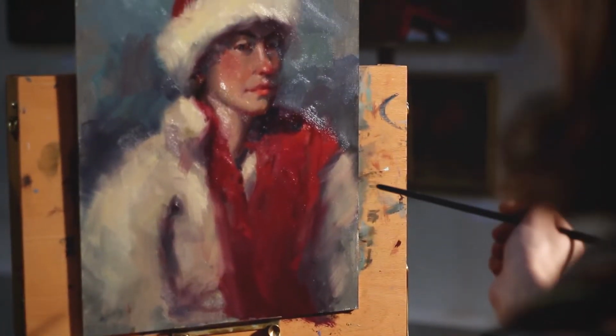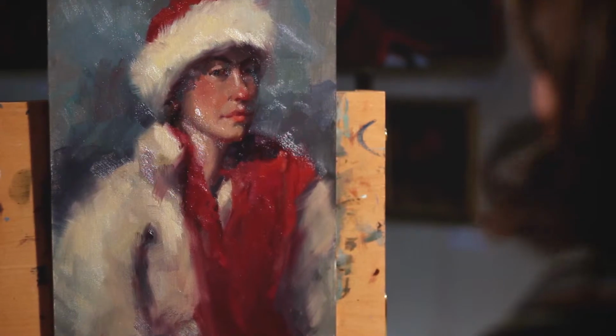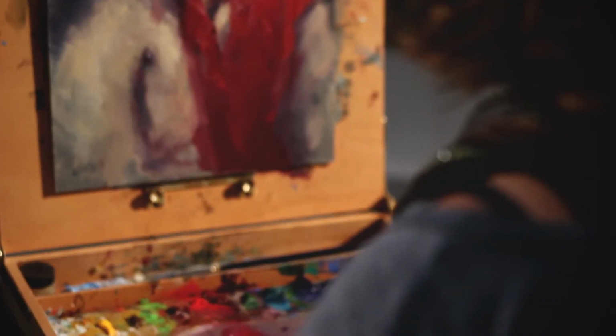I'm gonna work back into this painting a little bit, even though the model's not here. There's kind of some finishing touches that I can do to a painting that'll just improve its quality. Also, edge quality is something I look for. So I'm gonna go ahead and soften out some of these edges. I really wanted to make the edges on the fur hat kind of blend into the background, just so it looks nicer and soft.